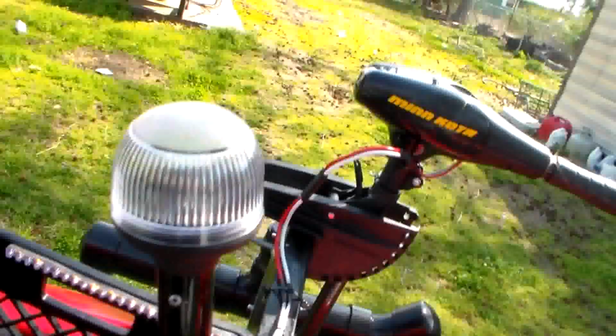Also have this all-around light here mounted on the 2x6. It's just screwed in, wired up. Got me some lashing back here on top of the milk crate. And also have another one of these lights on the side. So I have a cooler strapped down back here behind the milk crate.